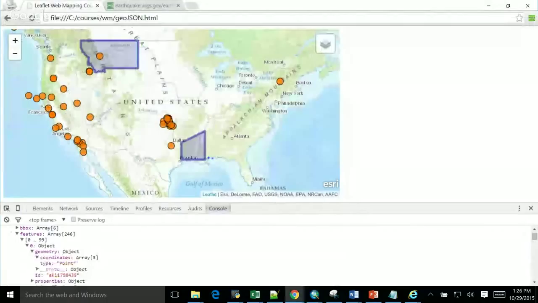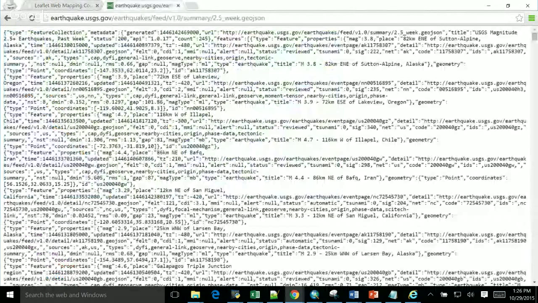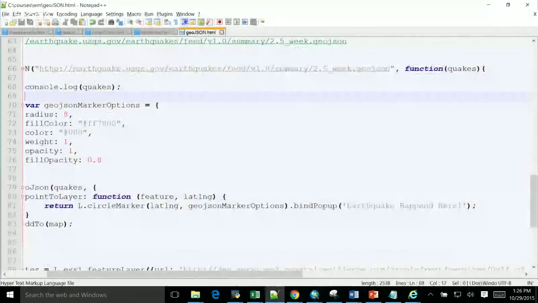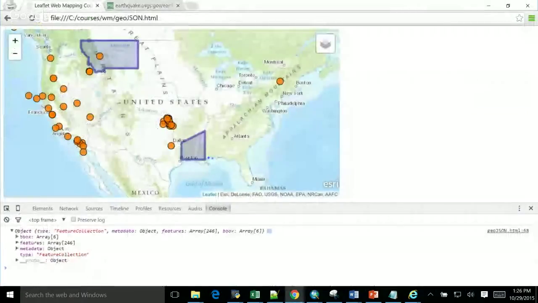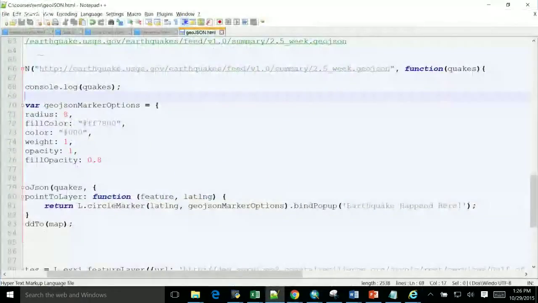They're not necessarily guaranteed to be in the same order, but is this the same URL, 2.5 a week? Anyway, that record is in there somewhere. So these are all the features that came back. These are all the earthquakes.